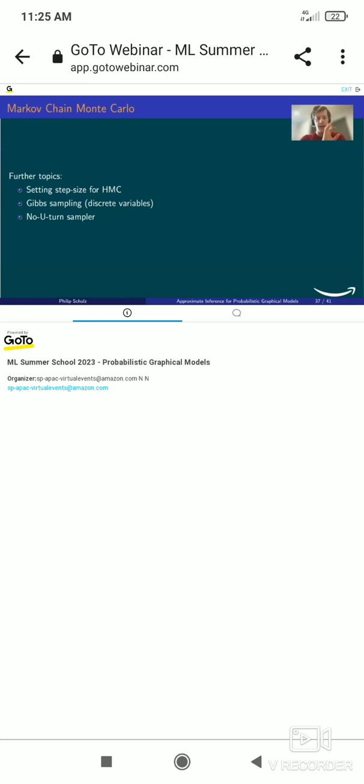More towards the general theme of sampling, something that is also worth checking out that I didn't talk about today is the Gibbs sampler. And why? Well, HMC requires differentiability of the variables, and it doesn't work very well for discrete variables because discrete variables are often not differentiable. So in that case, you may want to use the Gibbs sampler. So the Gibbs sampler is different from Metropolis Hastings, different from Hamiltonian Monte Carlo, yet another sampler that unfortunately is not very efficient, but works really, really well when you're dealing with discrete variables.